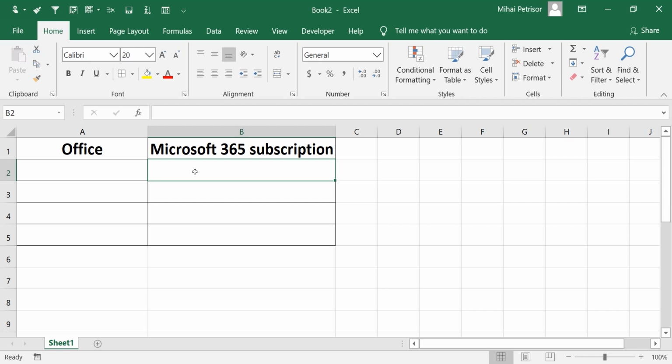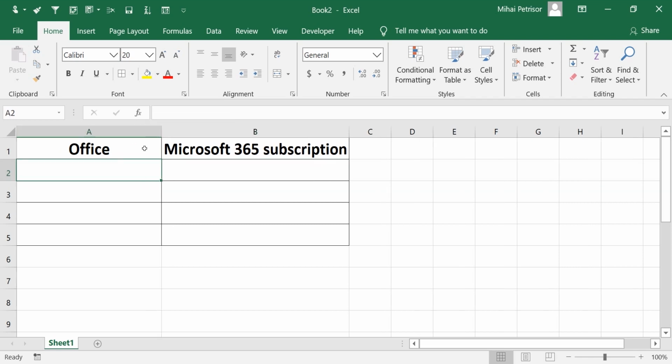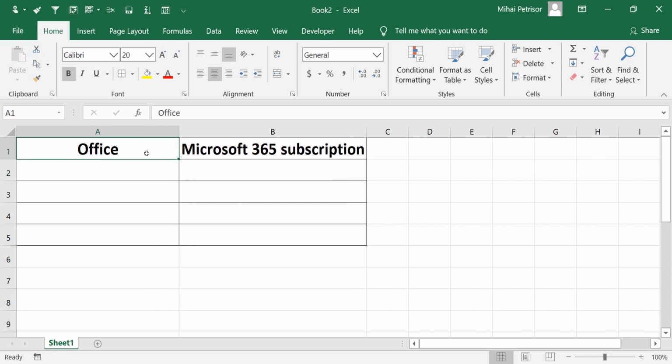So in terms of difference between them, Office is a standalone version where you will pay a one-time cost. For example, it's a home version or a startup version where you get Office apps, Excel, Word, and PowerPoint, which we talked about earlier.